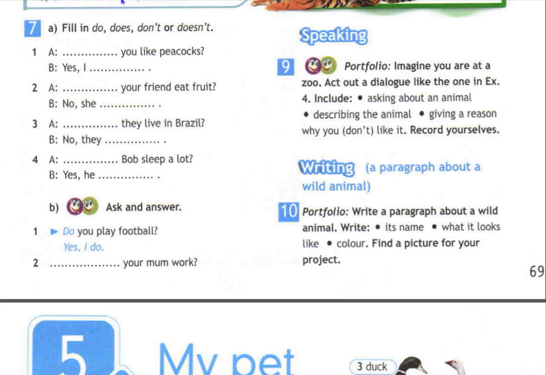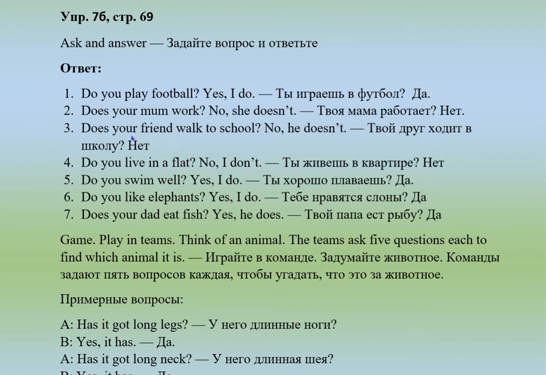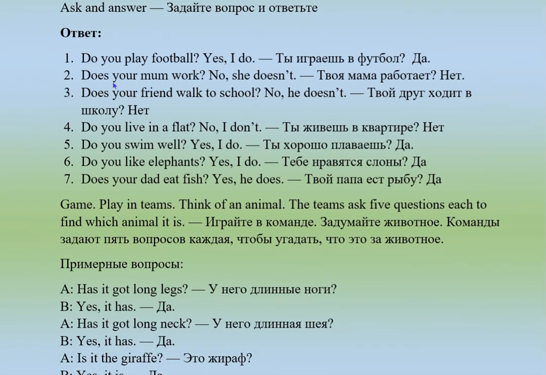Ask and answer. Задайте вопрос и ответьте. The answer. Do you play football? Yes, I do. Does your mom walk? No, she doesn't. Does your friend walk to school? No, he doesn't. Do you live in a flat? No, I don't. Do you swim well? Yes, I do. Do you like elephants? Yes, I do. Does your dad eat fish? Yes, he does.